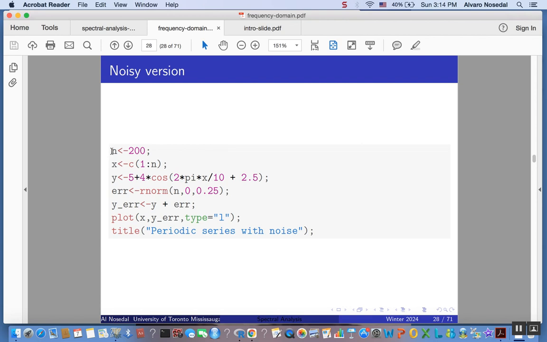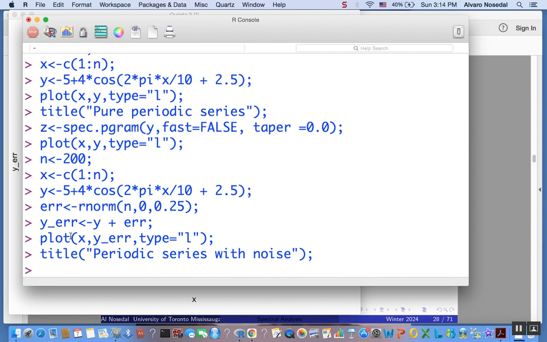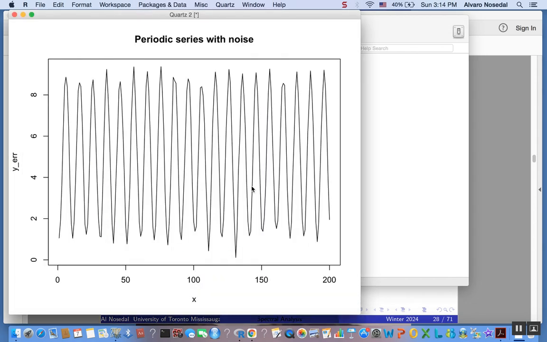So let's do that, and then we're going to make a plot. So this is what it looks like. It's not too bad. The thing is that now this has a noise term. It is not as regular as the other one that we had before, right?